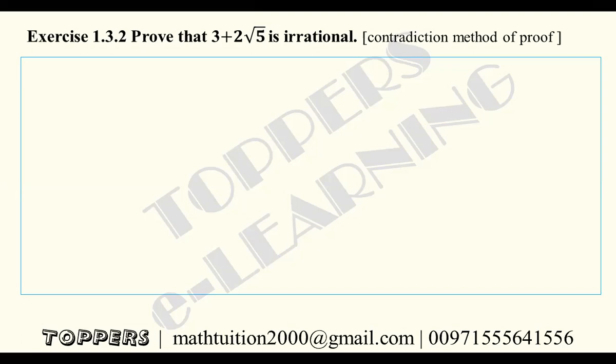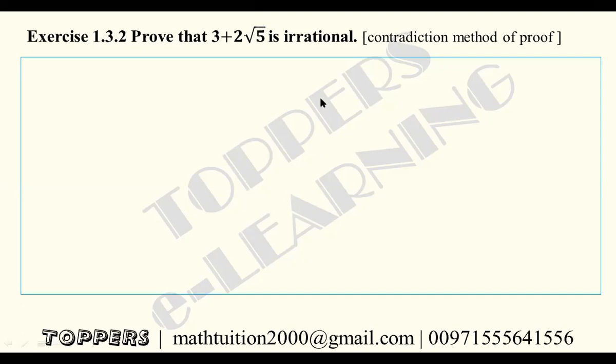Today we are discussing 10th standard CBSE mathematics, chapter number 1, real numbers. Exercise 1.3, second question. The question says, prove that 3 plus 2 root 5 is irrational. Already we have taken this topic in detail, and 3-4 questions we have already done. So we have to prove that 3 plus 2 root 5 is irrational.